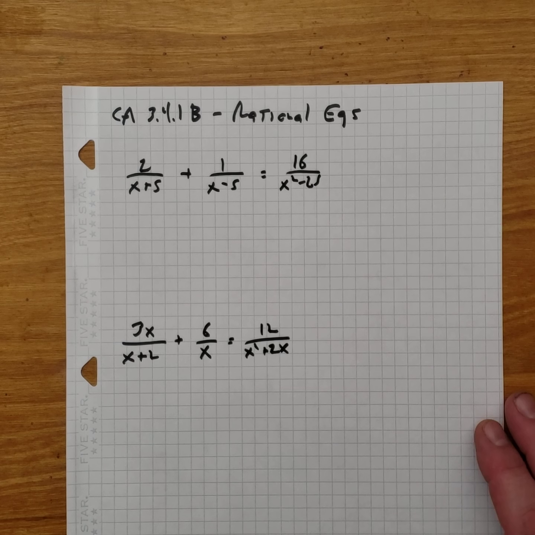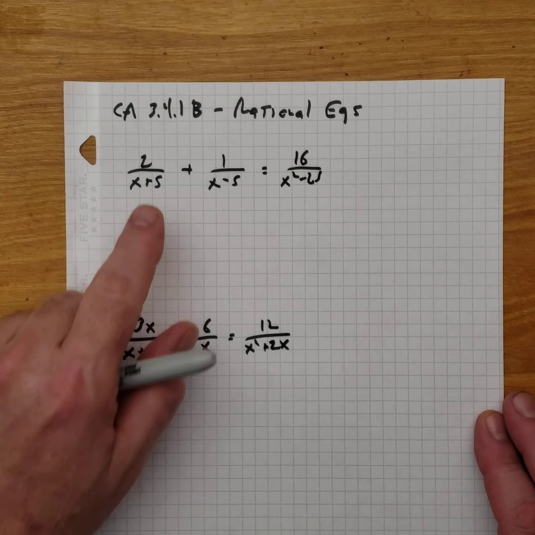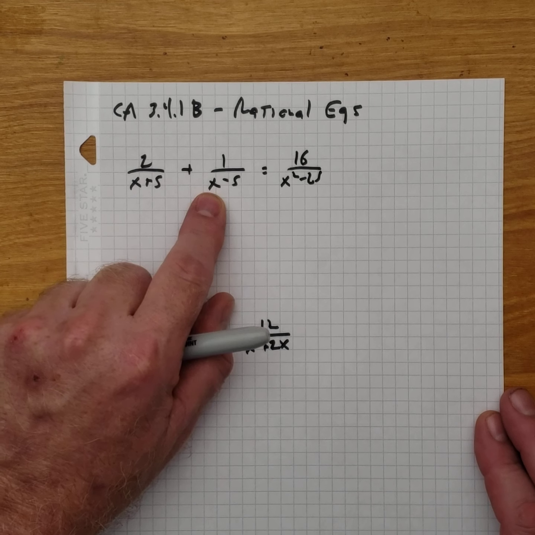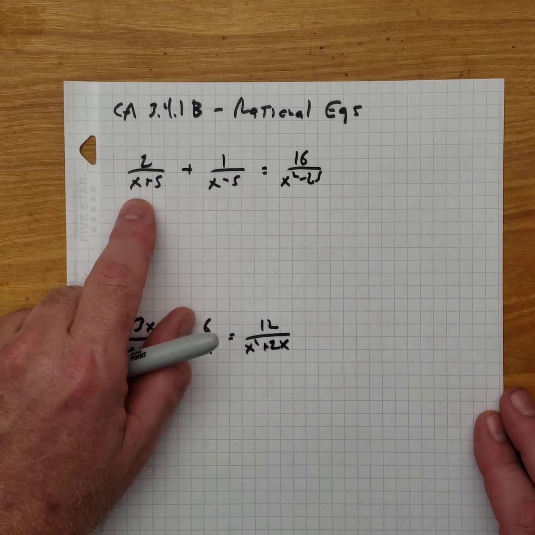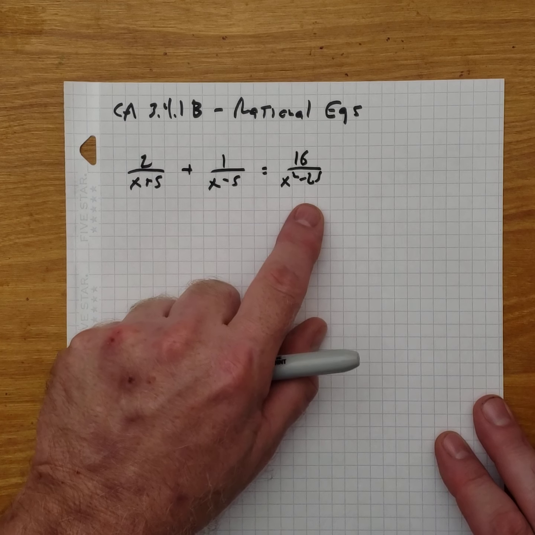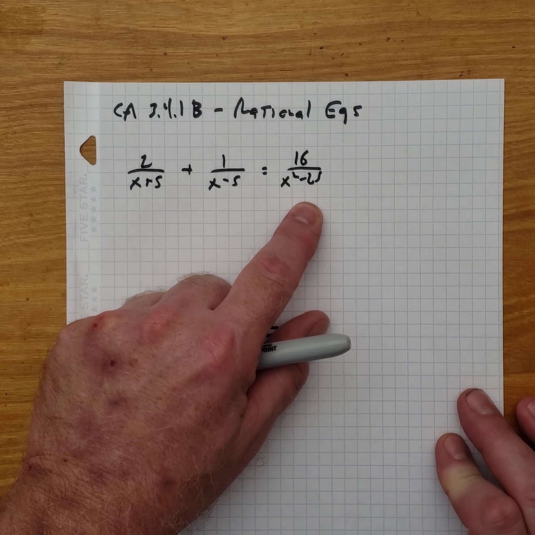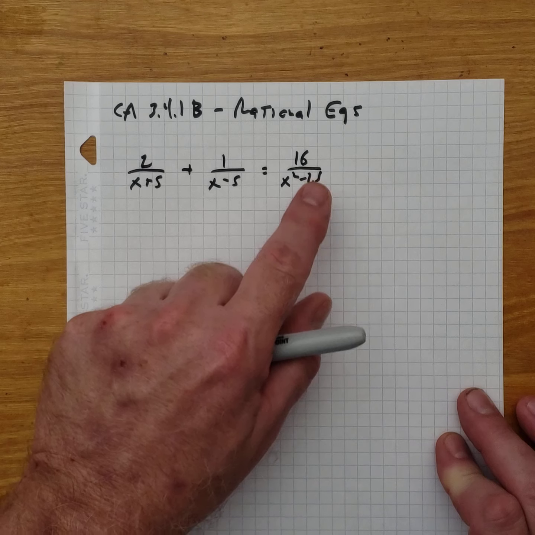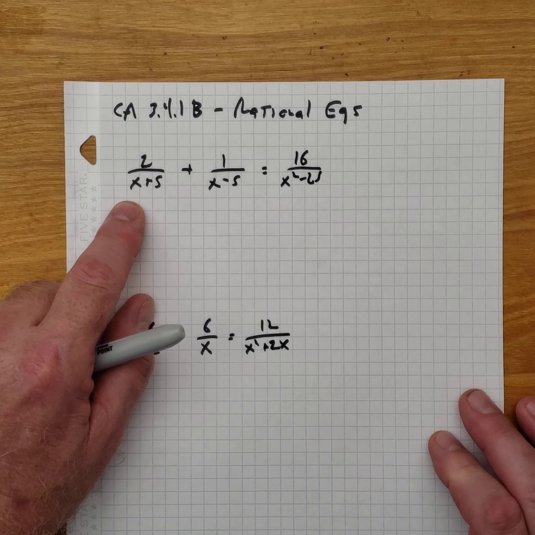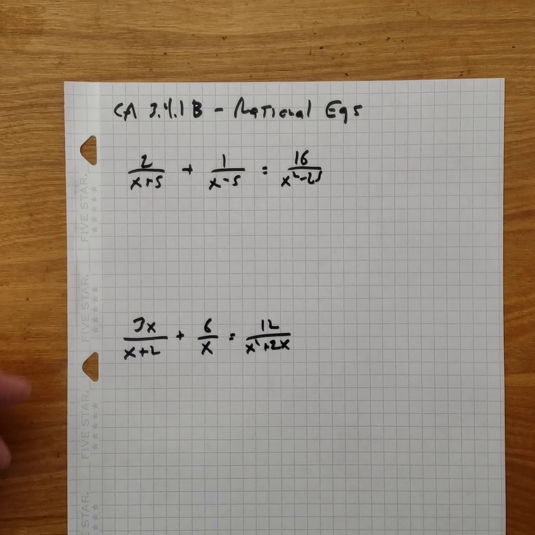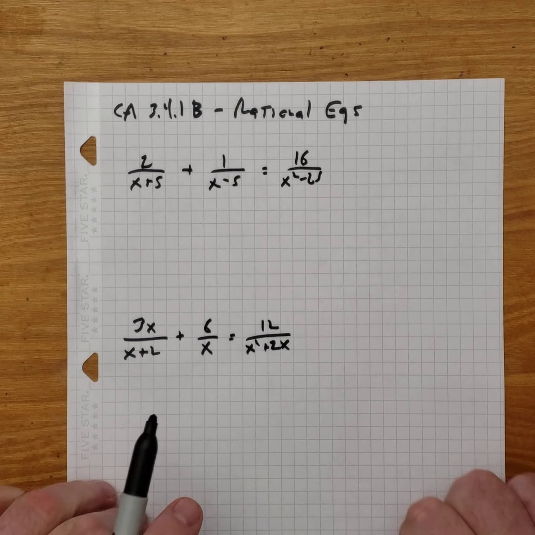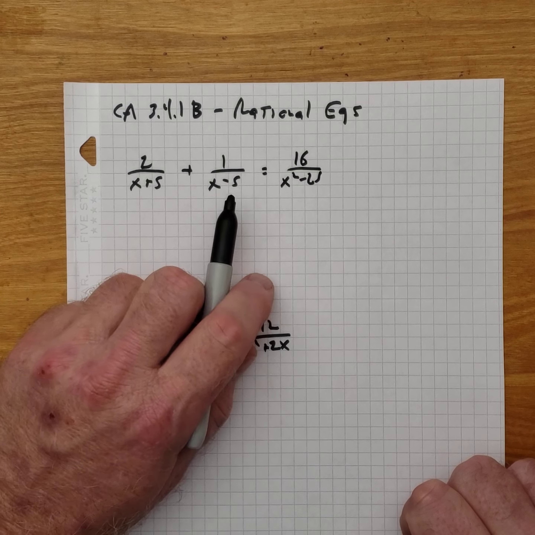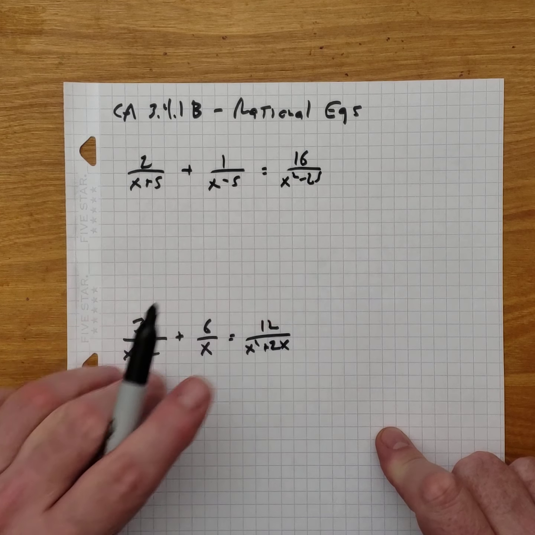All right, these rational equations are just a little bit more involved because the denominators aren't simply monomials like x or 3 times x. We've got x plus 5, x minus 5, and x squared minus 25. So we need to multiply by each of these things in order to cancel them out and get rid of our fractions. Now, if you just multiply by all three of them, x plus 5, x minus 5, x squared minus 25, you're going to have a real mess.